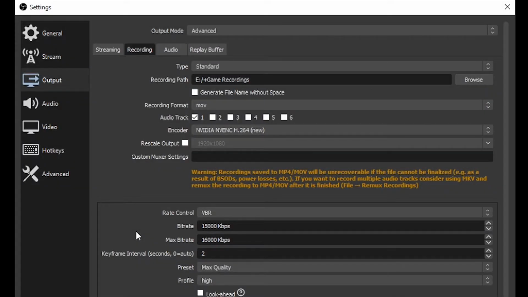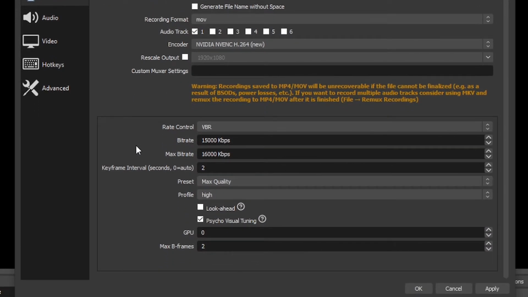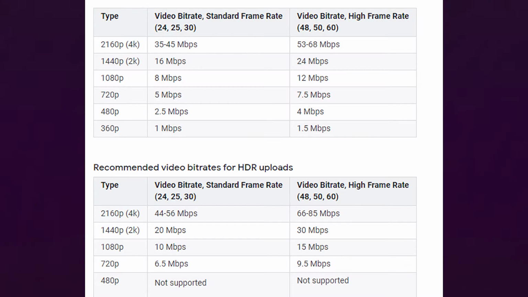Again, there are many people in favour of one over the other. I like to use VBR with 15,000 kilobits per second as my bitrate and 16,000 kilobits per second as my maximum bitrate, as per YouTube specifications for high dynamic 1080 recordings at 60 frames per second.